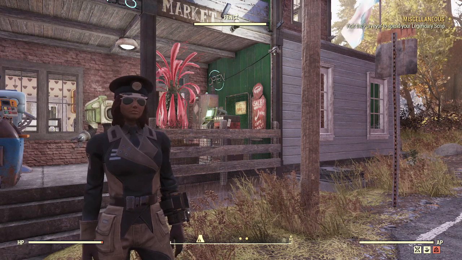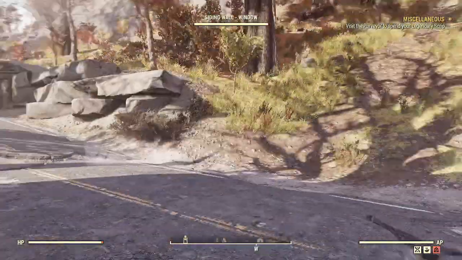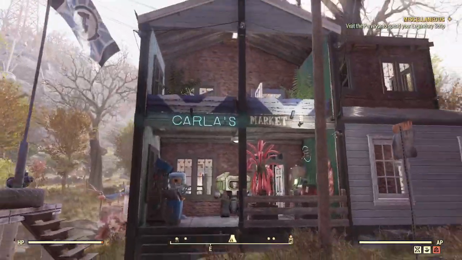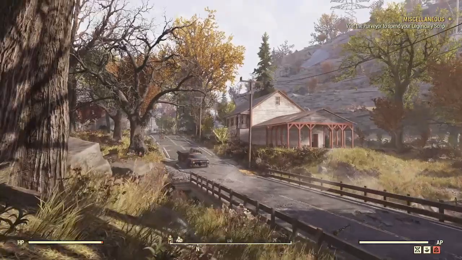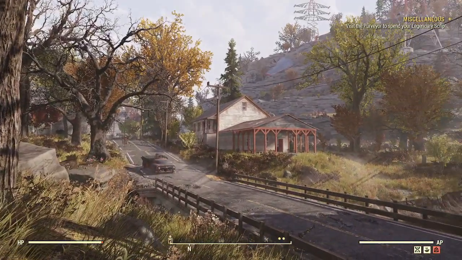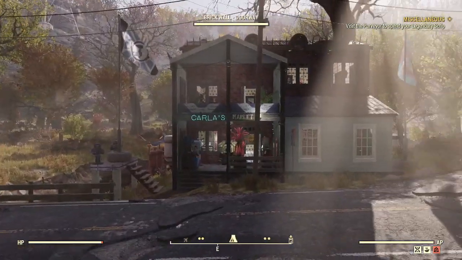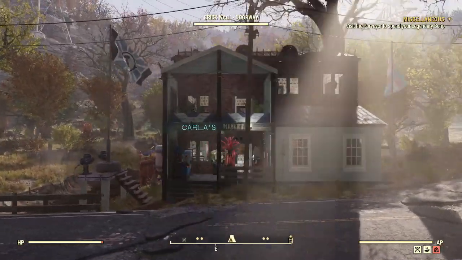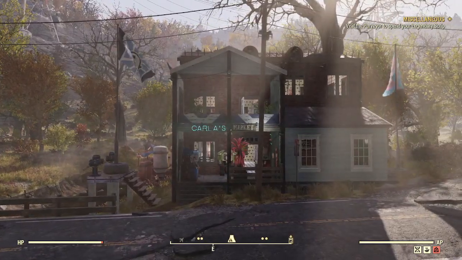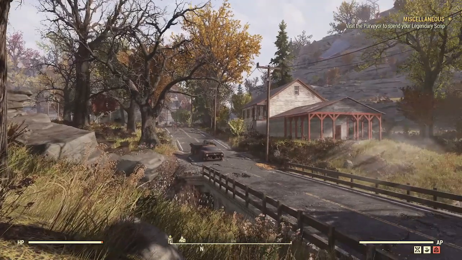So without further ado, let's get right into it. So yes, this is my camp, which is located right outside of Helvetia. In fact, that's the community hall right there. And I set it up as a general store, as you can see by the signage here. And I tried to build it so that it would, in general, fit in with the rest of the town.